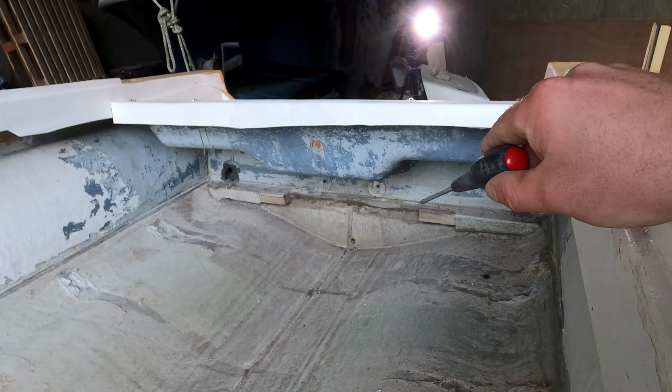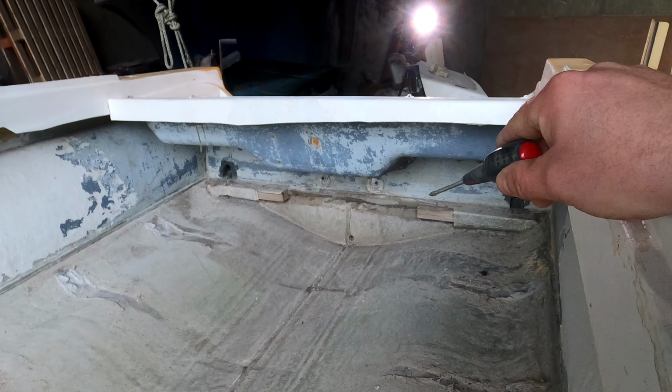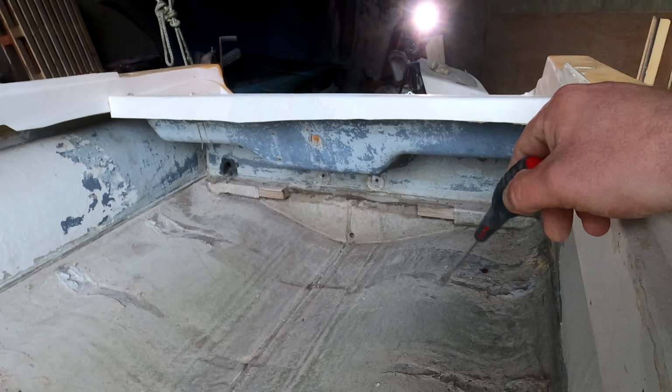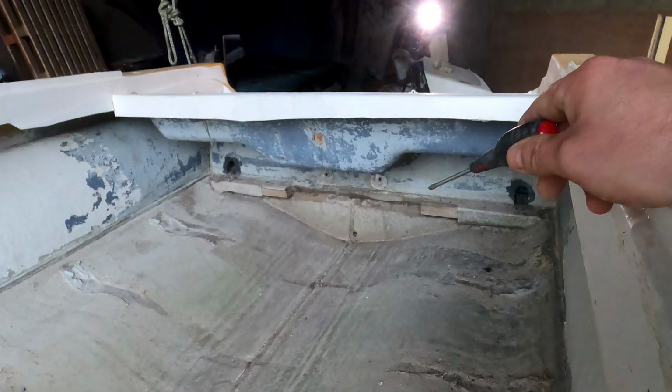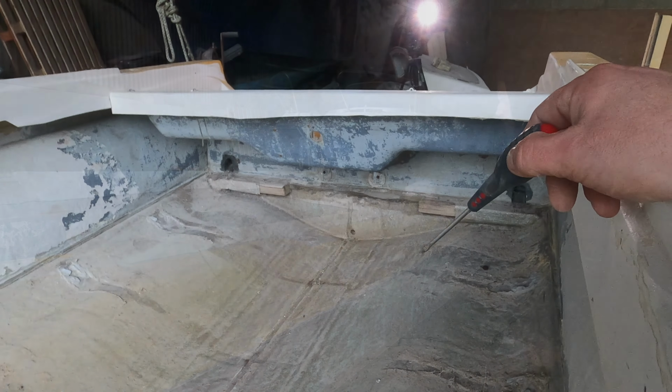The drainage bung down in the centre right here is not even in the centre, and it's about 2 inches high. So any water that's in the bottom of the boat there is not going to drain. So we're going to sort that as well. Probably try and go a little bit lower. So yeah, basically I'm going to crack on with it now.